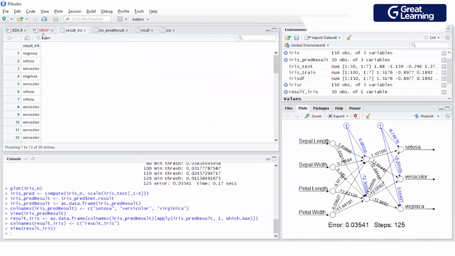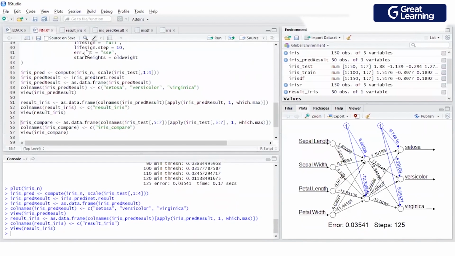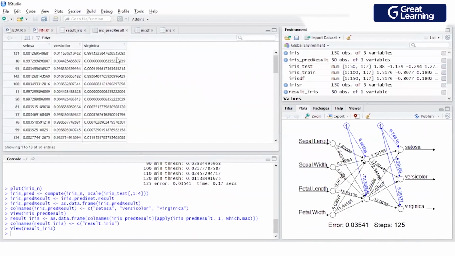What I did with this step was what I was telling you theoretically here, on how this would be a virginica, this would be a setosa and this again will be a versicolor. So I tried to put that in words so that we don't have to read through the numbers.